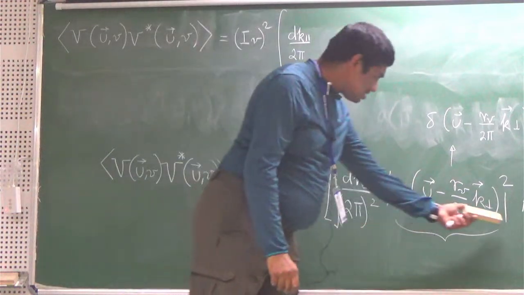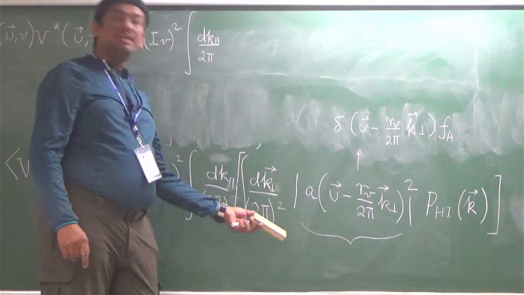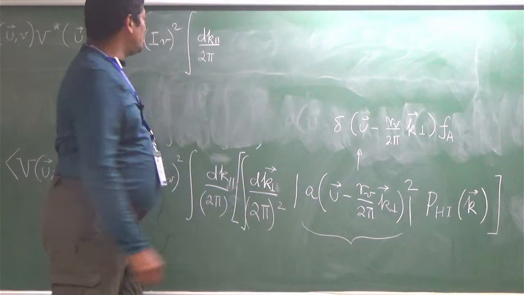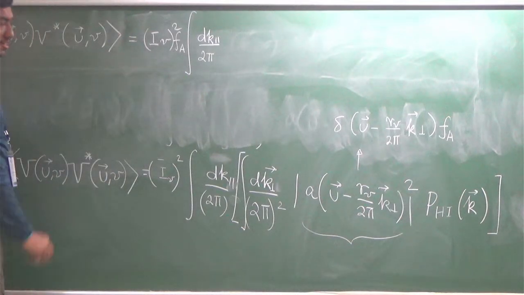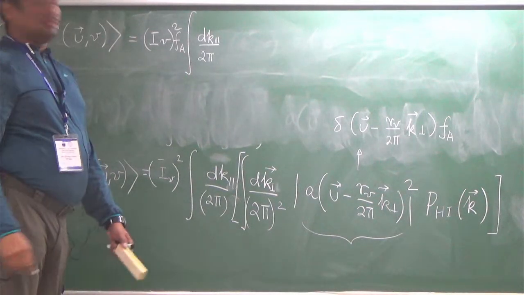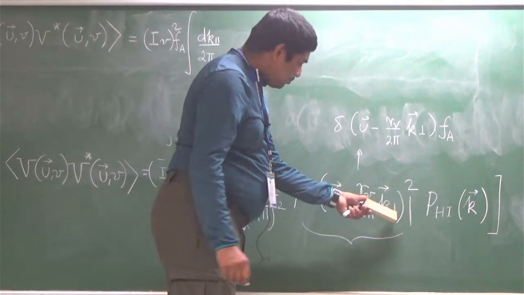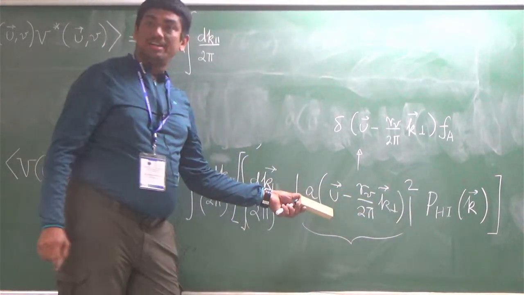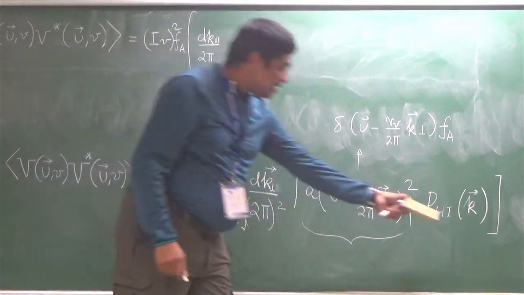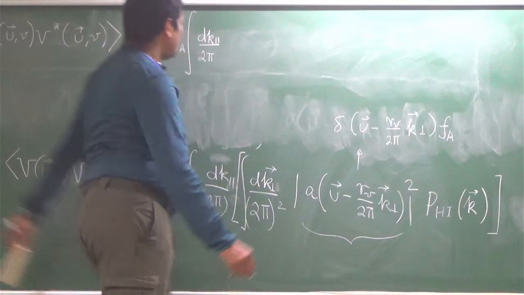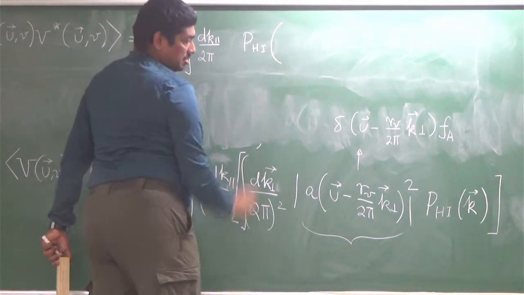this thing is just a delta function. And once you see a delta function, you can do the integral. Once you do the integral, FA will come outside. What will remain inside the integral? U will change, or k perpendicular will change to 2 pi u by r nu. Right? You have k perpendicular inside that pH1. So this I can now write. So pH1, now I will write it separately.